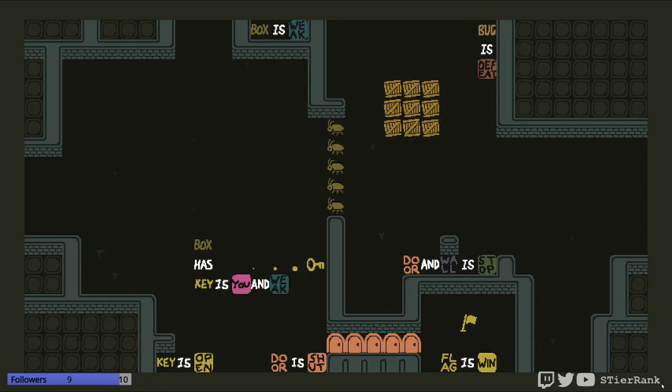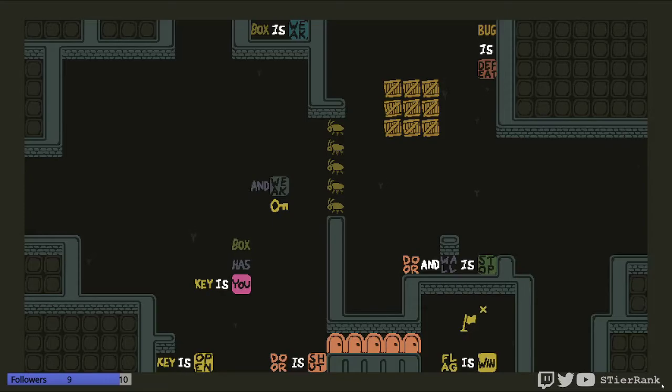Box has key. I've never tried box or something has you. No, it does not like that. Okay. And the and weak just makes me think that's not a way. And the bug is defeat is problematic. We could do something like box has bug or key has bug, perhaps, but it's still going to be defeat. Maybe I could make them weak, and that would allow the boxes to take some of them out. So let's try that.